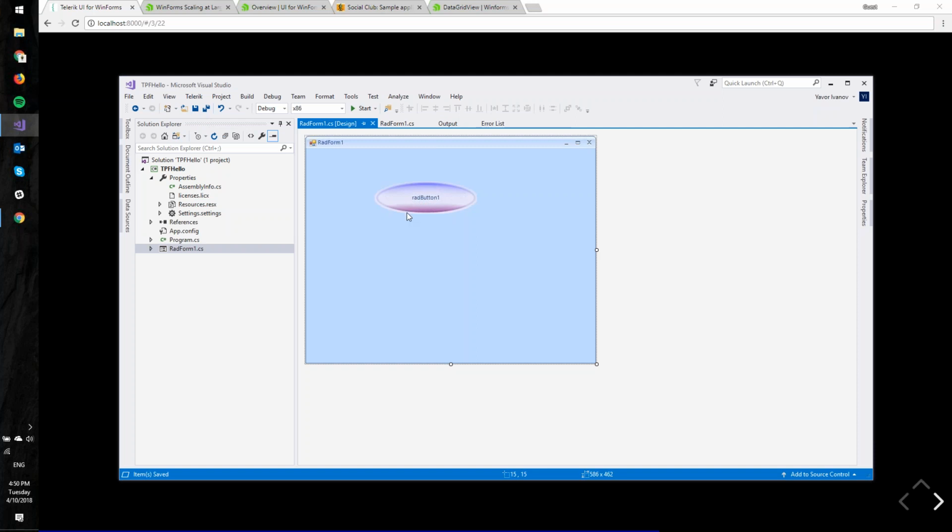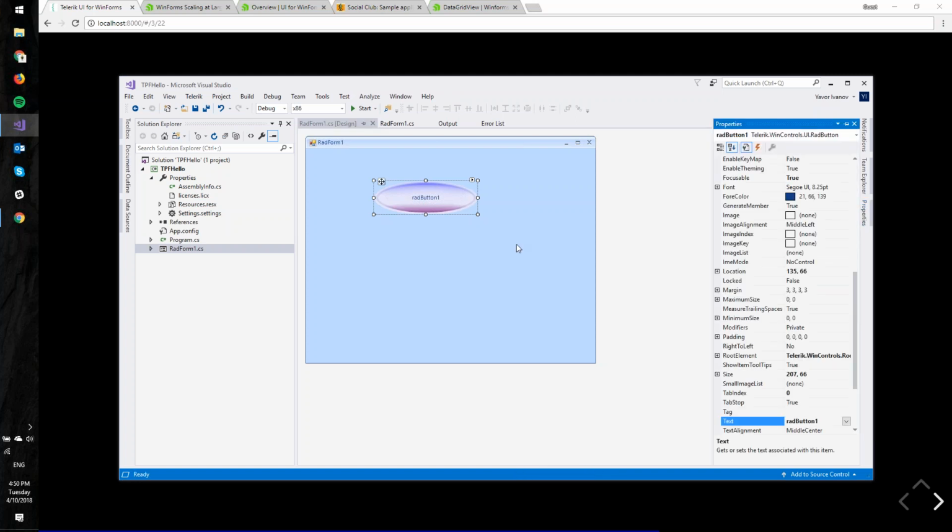So you can see just with a simple few clicks, I'm using the power of the TPF to create a button that looks exactly as I wanted. So if your designer comes up with just a crazy idea for design, you can leverage the TPF to make it happen. So that's very cool.